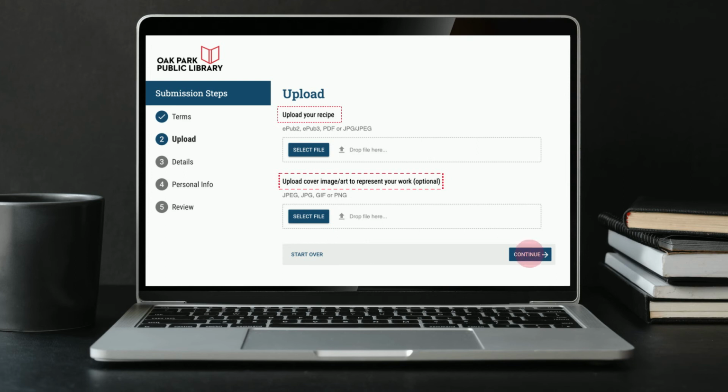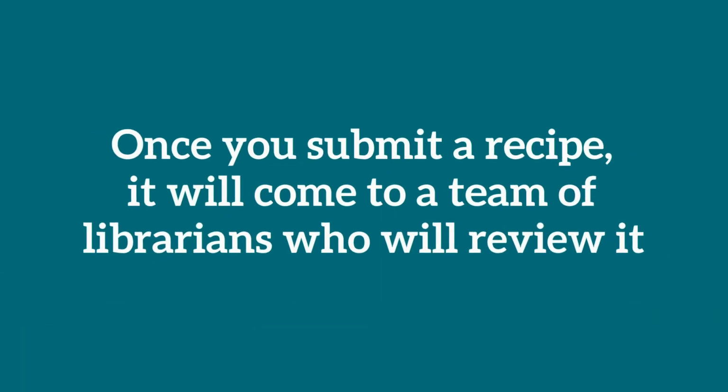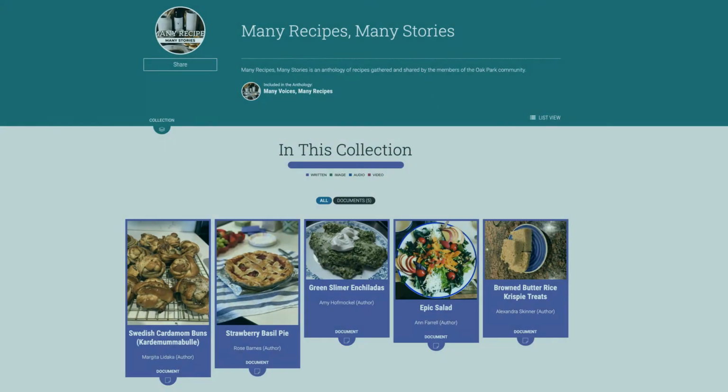The next 3 parts of the form are just some details and personal information, like content information, anything you wish to share along with your submission. And then the final step is to review it and submit it. And once you submit it, it will come to a team of librarians, and we will review it and add it to the virtual collection.